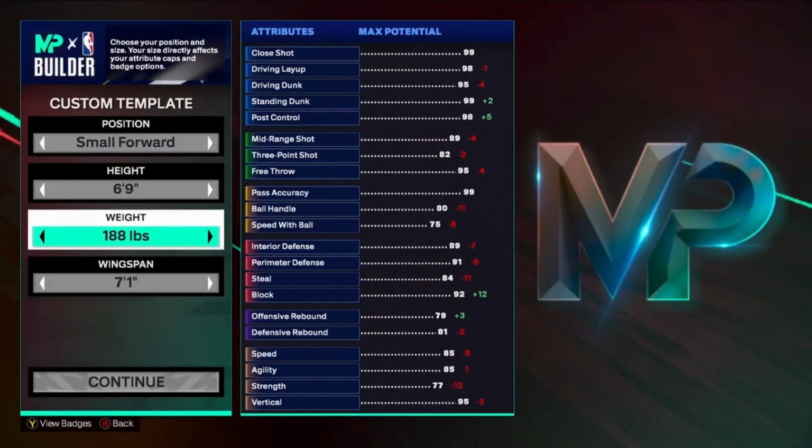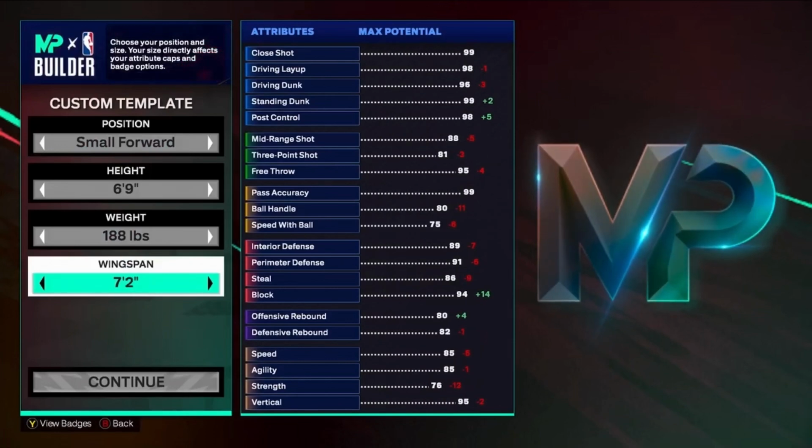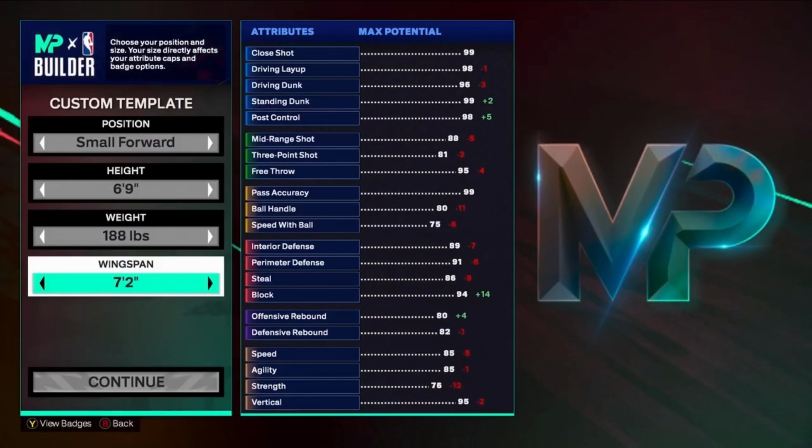Now the wingspan, I'm not going to lie, I was kind of debating this one. I was debating going 7'1", but then I realized to go 7'2", you get the 85 steal. If you go 7'1", you get an 89 mid-range shot, which means you can get gold set shot specialist. But the thing you're losing out on is steal. You guys see 84 steal. With 7'2" wingspan, you get an 86 steal. With this build, it would be 85, so you get that gold interceptor. So I went 7'2" with the wingspan, so I get gold interceptor.